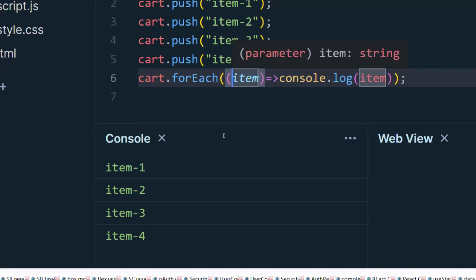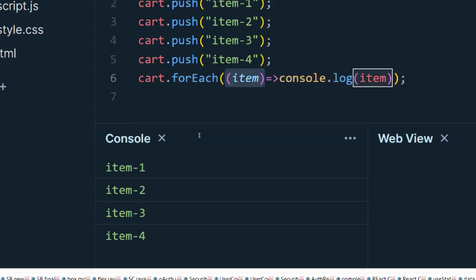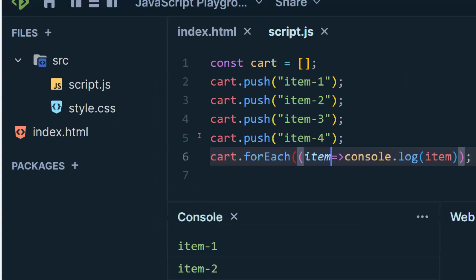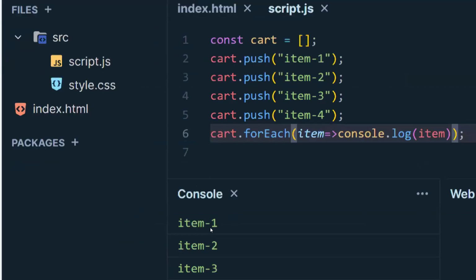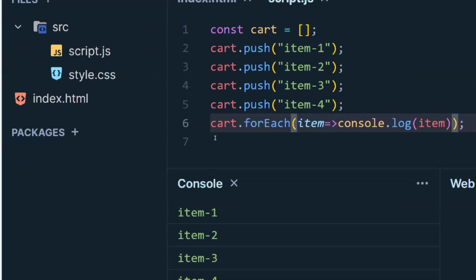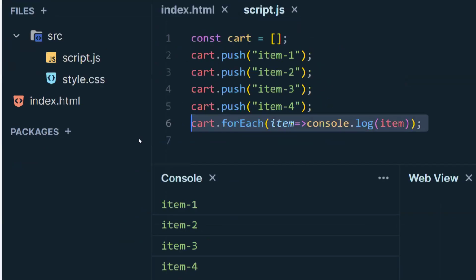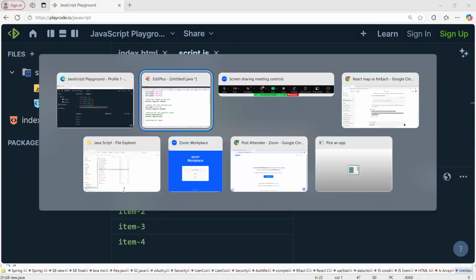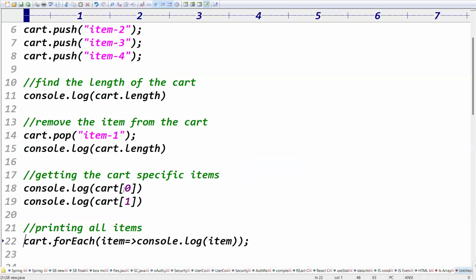See guys, here before the arrow is what argument, right? Here how many arguments I taken? Only one argument. When we have the one argument, this parenthesis is not required. You can remove the parenthesis, not a problem. Sir, for each purpose is what? Printing one item, all items, sir. To print all items, you are going for what? For each. Good. Right the point. Printing all items using what? For each.